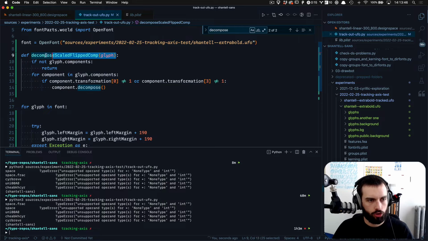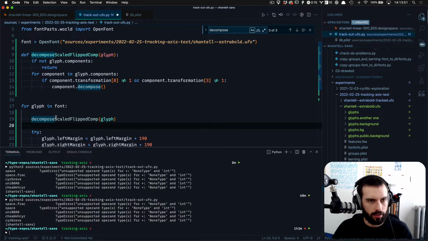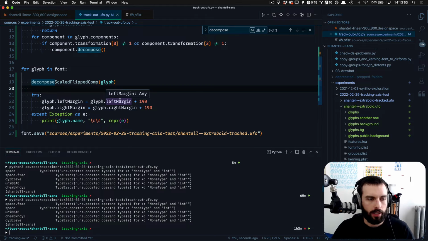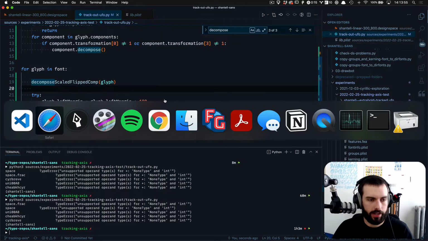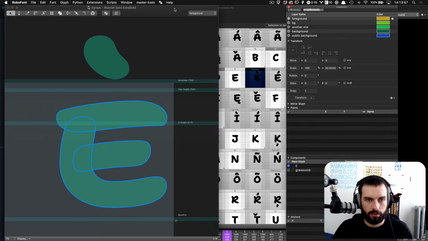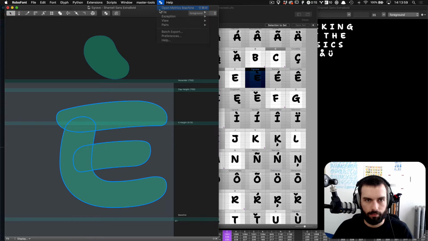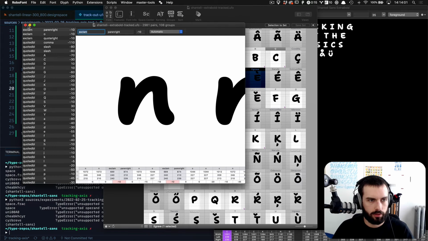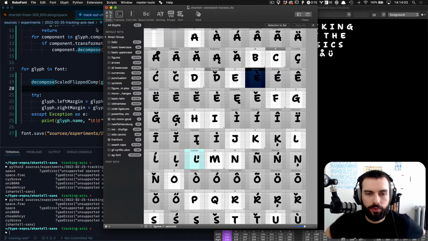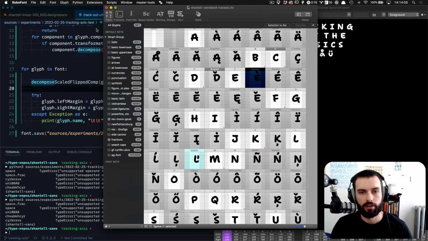So let's try adding this to our for glyph and font loop here, and we'll save the result, and we'll see if, for instance, oops, opened metrics machine. We will see if the D Karen and A Karen are starting to look any better.